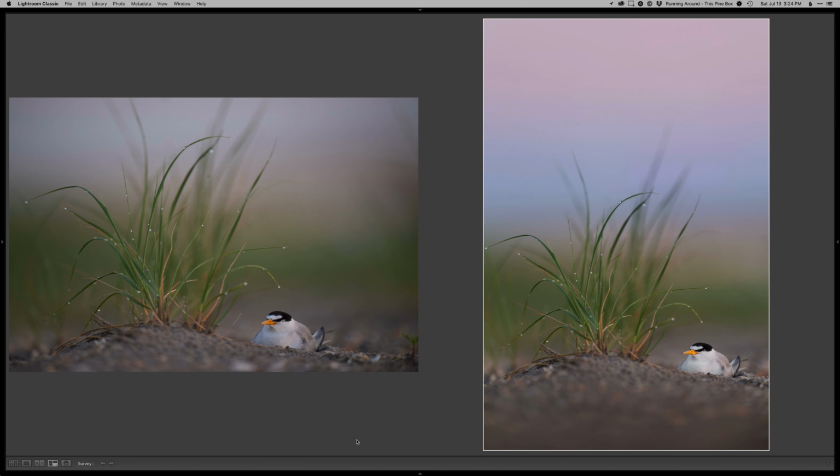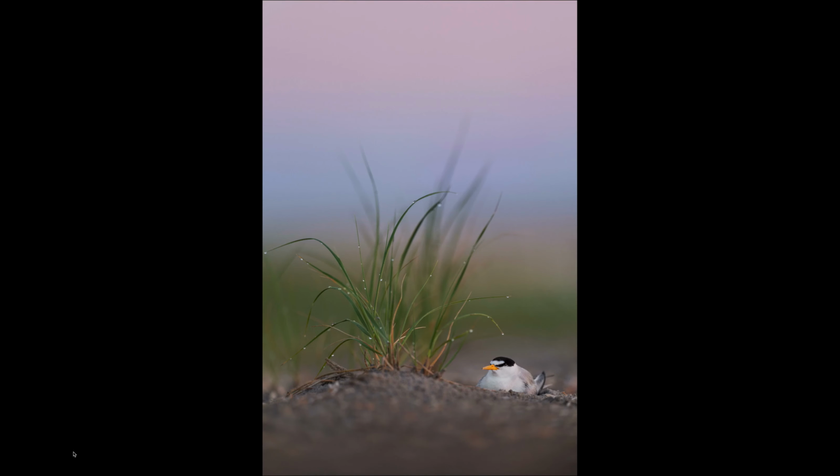I hope you guys liked seeing that edit, and hopefully you kind of picked up on how easy it can be to kind of stitch an image together when you plan ahead of time. You know, if you see an image like this and you're too close, actually my friend Scott Keys does this all the time, and so I always forget about it, and then he mentions it and I remember, oh yeah, I can really kind of do that to take advantage of being closer but getting a little bit more in the scene.